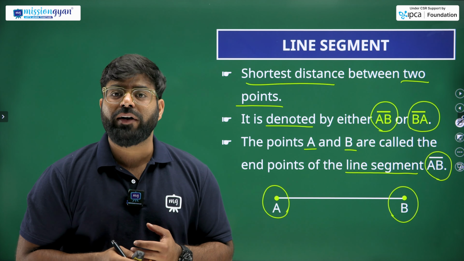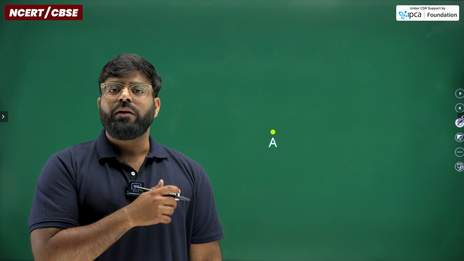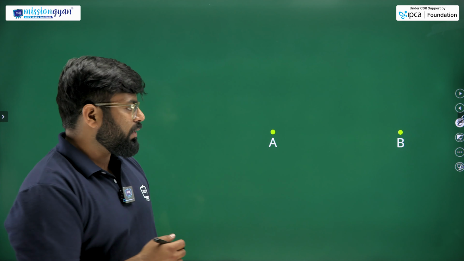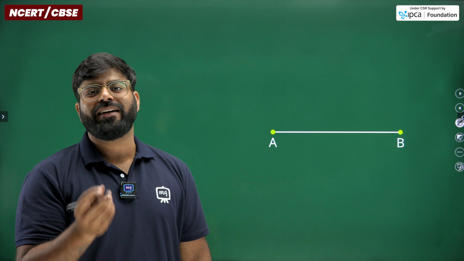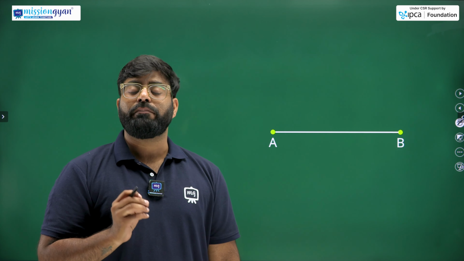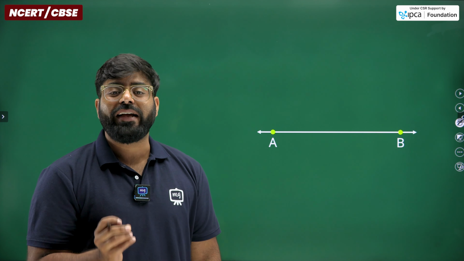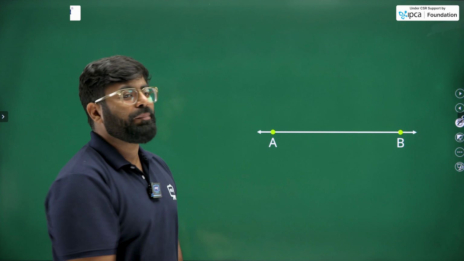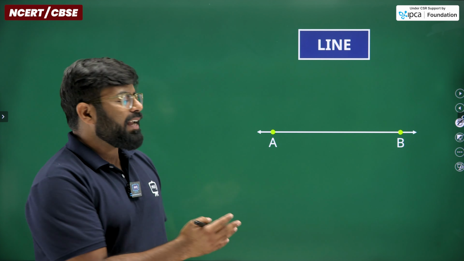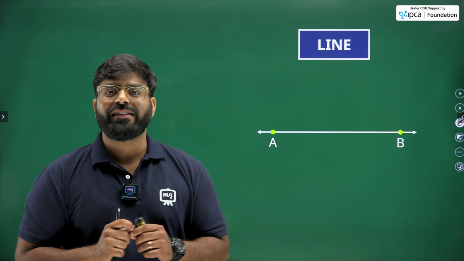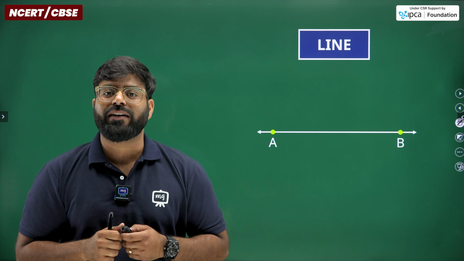So can we move forward towards what is line and ray? So let's see on the screen. If I'm taking point A and point B on the screen, and if I'm joining them with the shortest distance, what am I getting? I am getting a line segment. Is that clear? But what if I extend them in both the directions? If I extend them in both the directions, that means I'm getting our next topic, that is line. So we are getting a line here. That means we can say if 2 points are extended in both the directions, we will get a line.